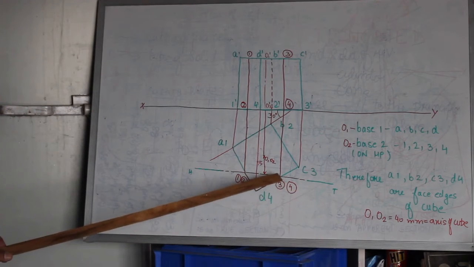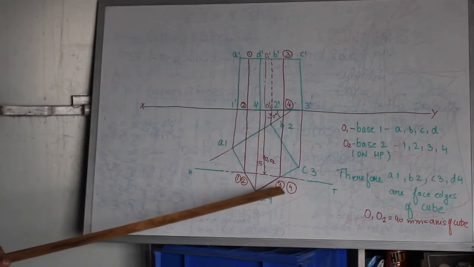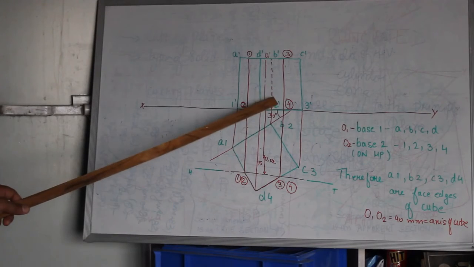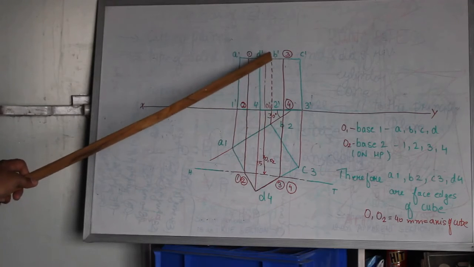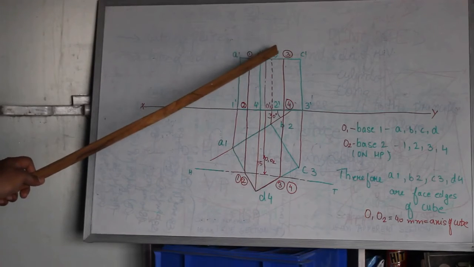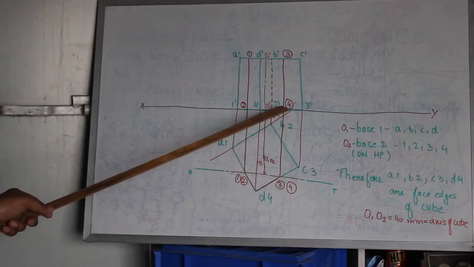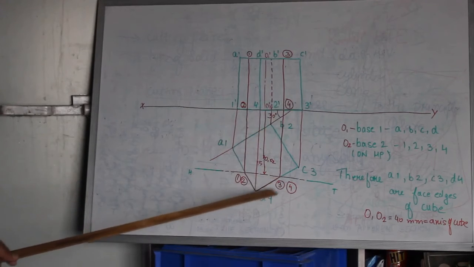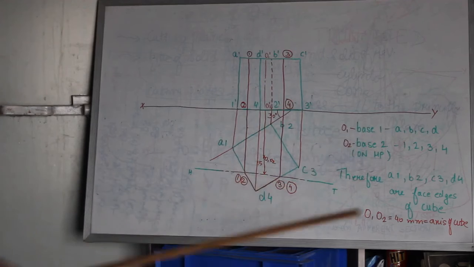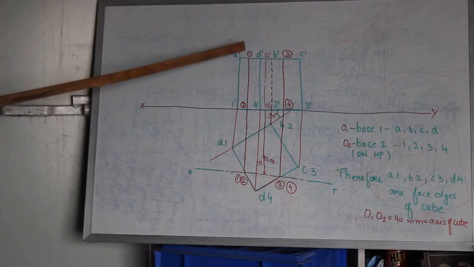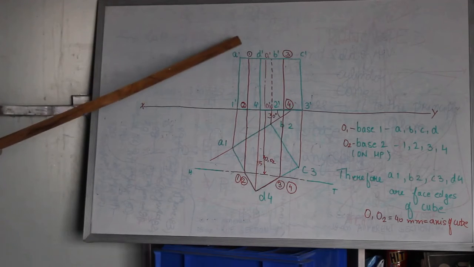Alright, similarly for cutting points 3 and 4, I have moved them through the projection line to the vertical plane. 3 will move to C and D, so I have not marked 3 here because this is not the position where 3 lies. 3 lies between B and C, and B and C is available on the base edge, on base 1, and likewise 4 is available on the base edge 3 and 4 on base 2.